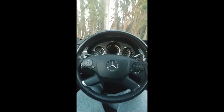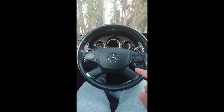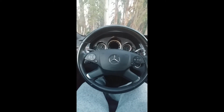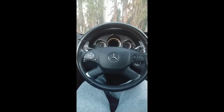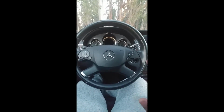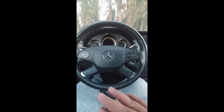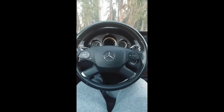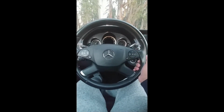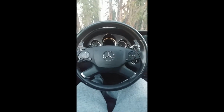Looking at the steering wheel, looking on the photos of W212 with the 4-spoke steering wheel, which doesn't have an AMG option, it was not really exciting to see a 4-spoke steering wheel, but after driving it for 3 years, or even after looking at in person, it just feels just amazing. It gives you many options to drive. You can drive 9.3, you can even do 8.4, and again the standard 10-2 positions, which is really good.